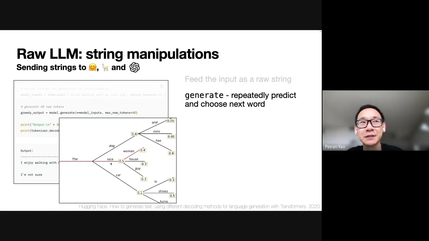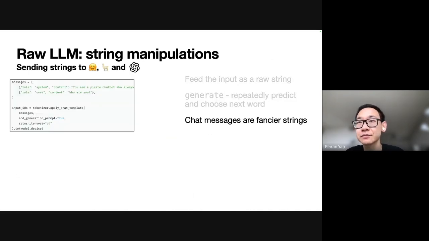But normally there's an easier way to do this. There's a generate method in Hugging Face that helps you choose the best next word in the current position, make a new prefix, and do this repeatedly to generate a whole sentence. But it's basically doing the same steps in a loop. It's very basic, and at the end you get a raw string from the model.